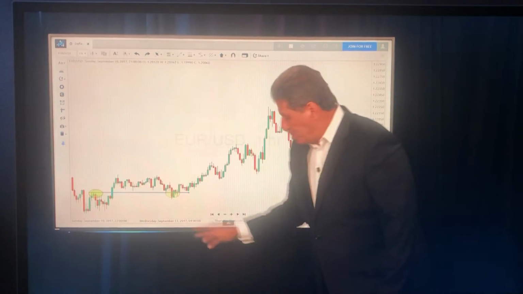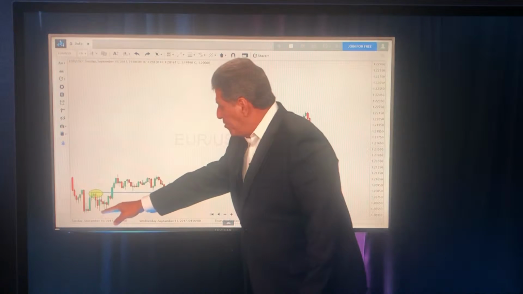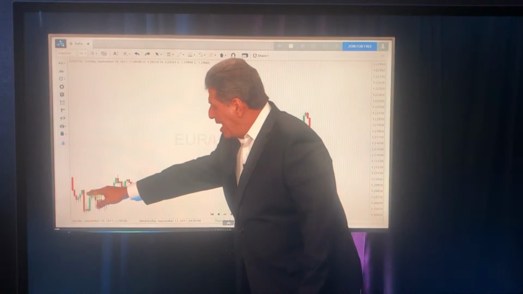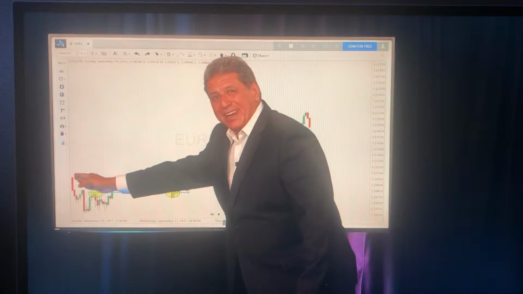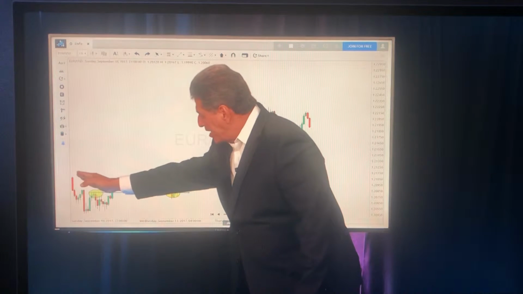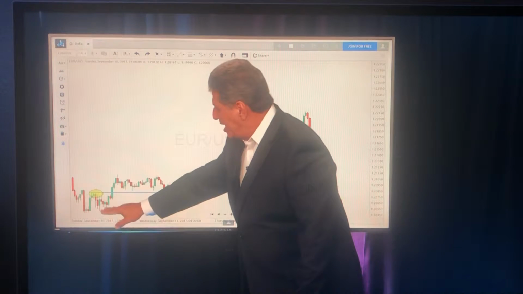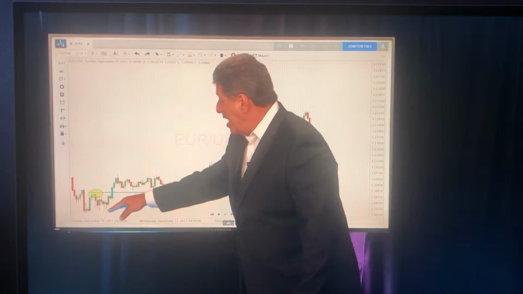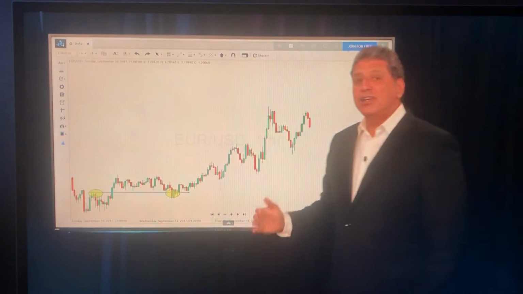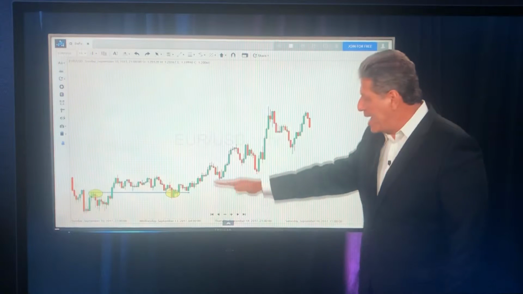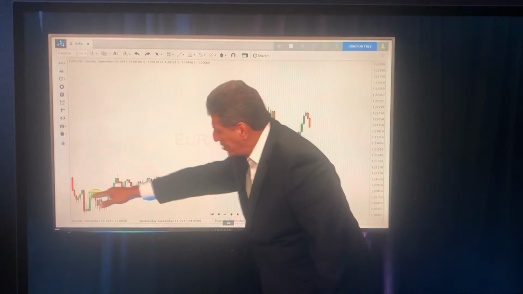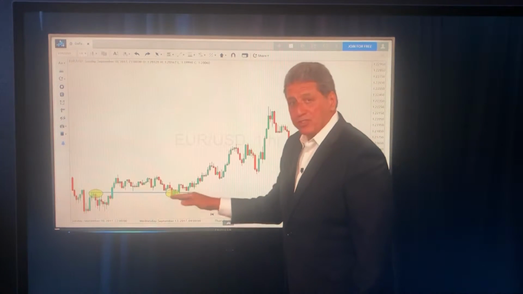In our first move, the bulls take over right here. They make a high higher than that high. We were in a downtrend right here, but it seems the bulls broke this downtrend line, came up, and made a higher high. When they made a new high, look how the market gravitated back to this past level of resistance to become future support.